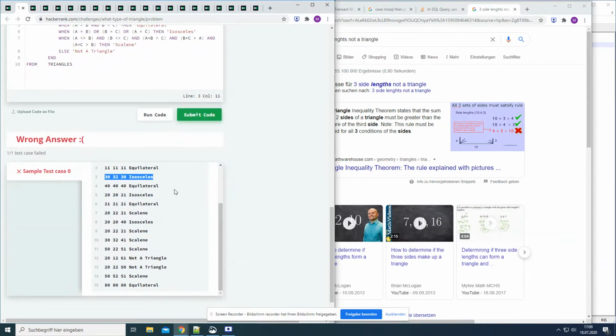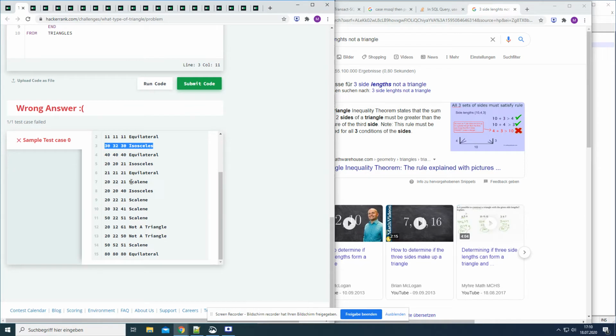Equilateral. It's also true. Isosceles, yes. Equilateral, scalene, 2021, 22, yes. 2020, 40, isosceles. No, this is not an isosceles because the combined sides here are not greater than 40, they're equal to 40.